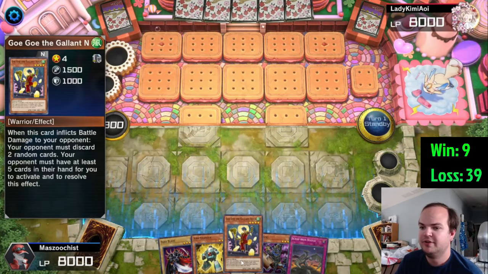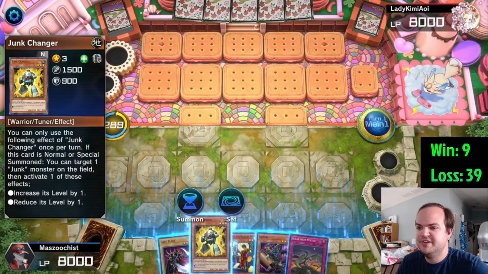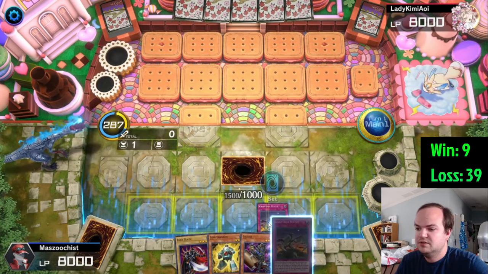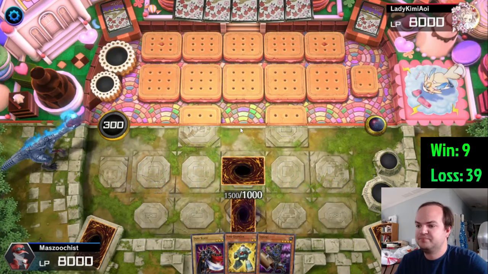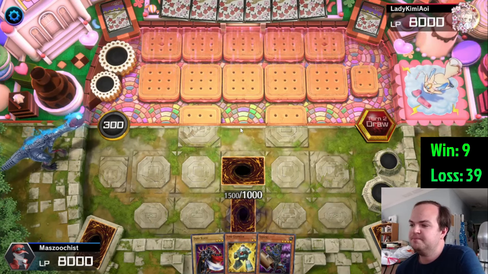Okay. We don't really have anything defensively right now. I think we'll just set the ninja here. Yeah. Well, not a very strong start on our side. We'll see what the opponent's got going on.